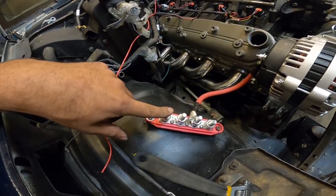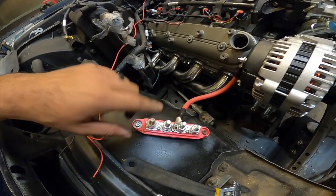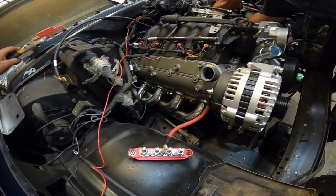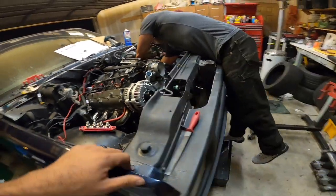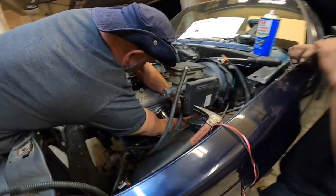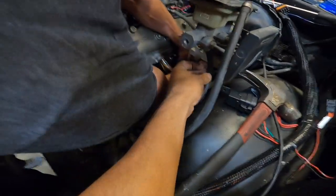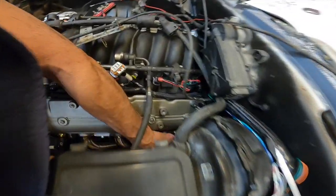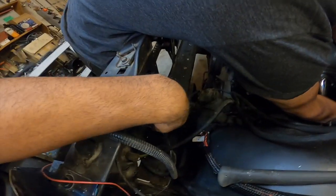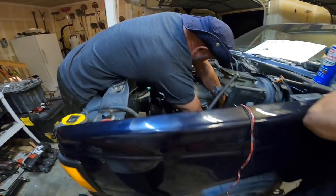Amazon finally delivered this guy. So this is the distribution block, and I got some wiring for it. We figured out the fuel, which is really awesome. On these S10s, there's three lines, which is kind of weird to me. You gotta feed, which is right here. Sorry, Pop. Feed is right here. I believe this is the return, and I believe that is a vent line. I'm not sure yet. I'm gonna do some reading on it.